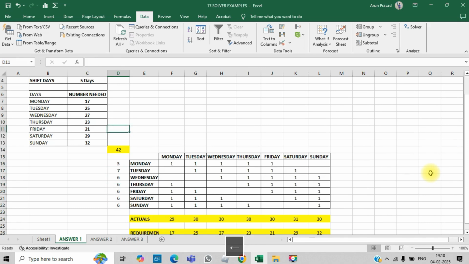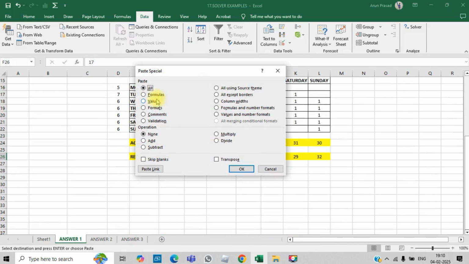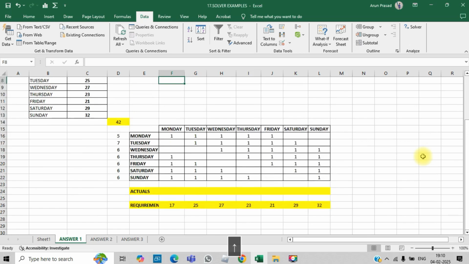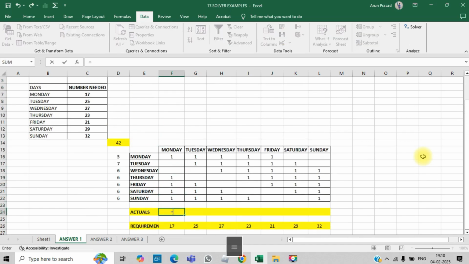Now the actual requirement: let's copy this actual requirement, paste it here, right click, Paste Special, Values, Transpose. You will get this value, and then we can use a SUMPRODUCT formula: equals SUMPRODUCT of this data, comma, for a particular day. This is fixed, because the starting number, and whether they are there or not on a particular day, will be taken as a day count. It's nothing but 5 into 1 plus 7 into 0 plus 6 into 0. Instead of that, we are using a SUMPRODUCT formula.